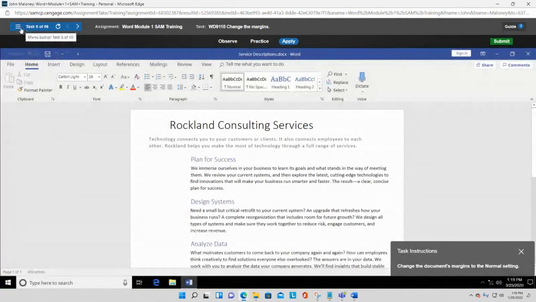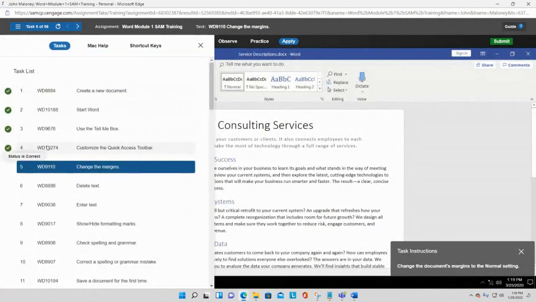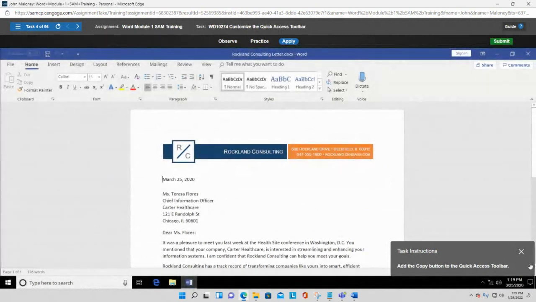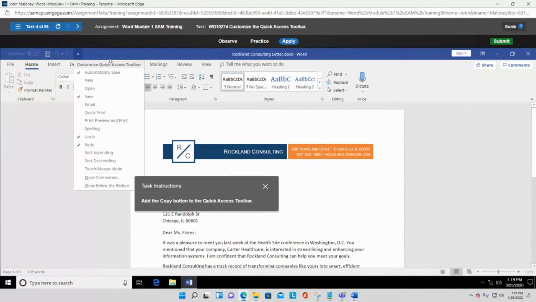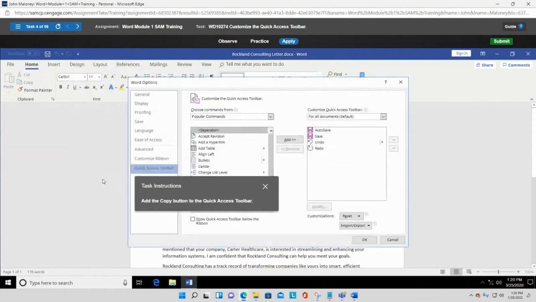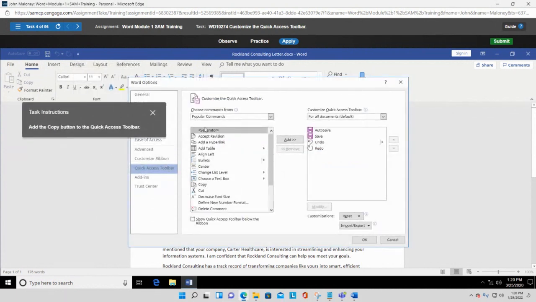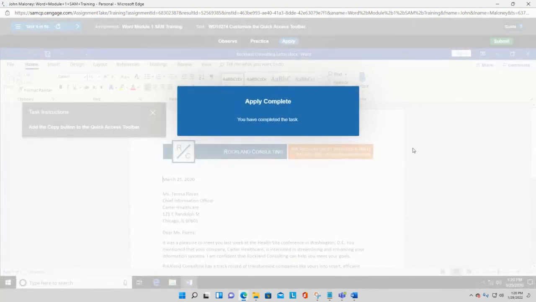Let me see now if I can also do it from the quick access toolbar. So again, here it's saying the copy button, right? It's the same thing, but now up here lets you customize the quick access toolbar too. So this is at the very top of your Word document page. So click the down arrow and see, now it already says customize quick access toolbar. So this would be maybe a step closer, shorter. Add the copy button. So let's see, more commands. Okay, and now same thing. We're in popular commands. Click copy and move it over here. And again, say okay. All right, so you can do it both of those ways.